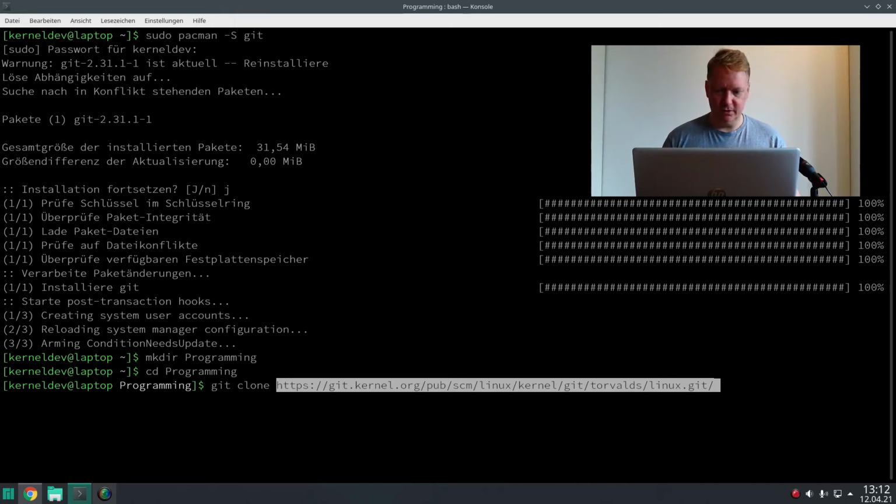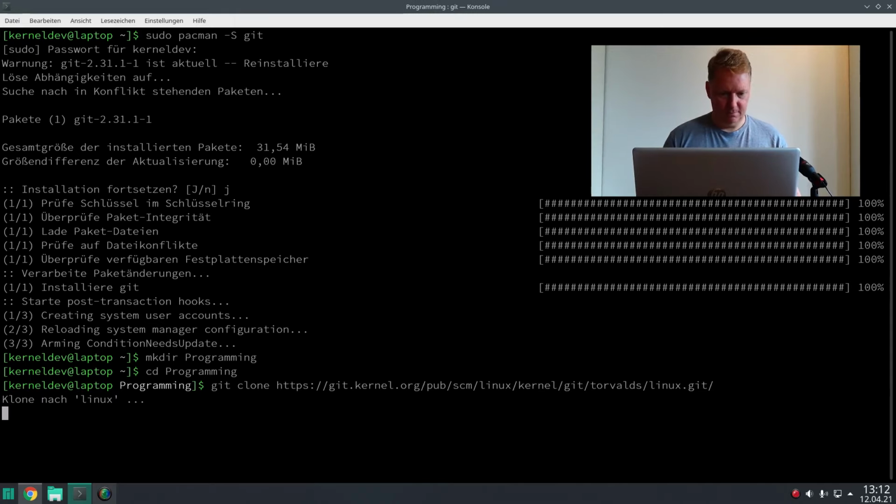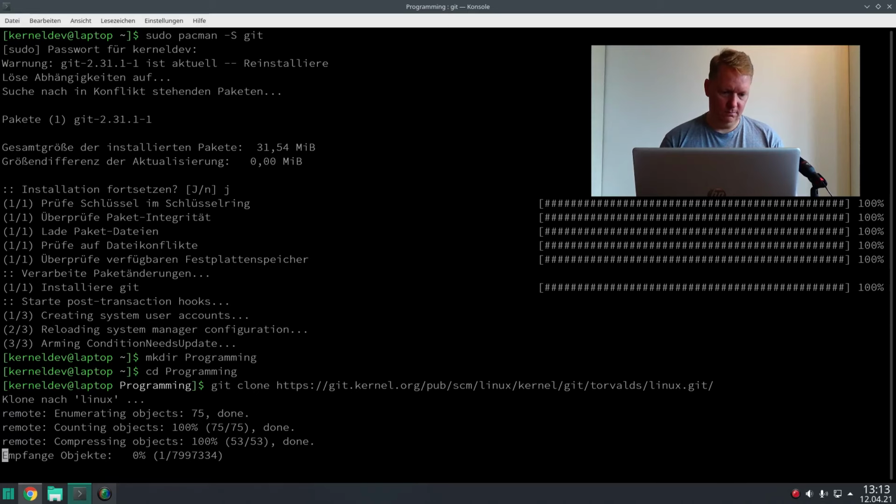So I will make a local copy of it. This repository is over 2 gigabytes large, so it's going to take a while.